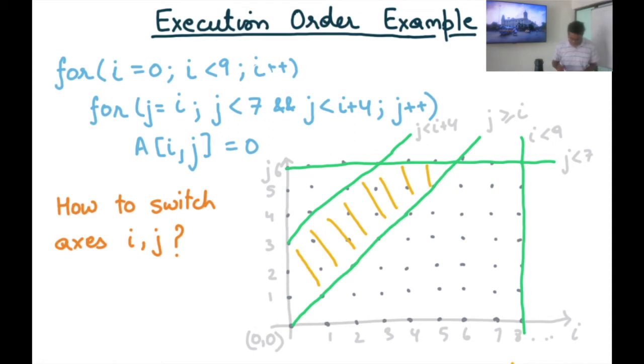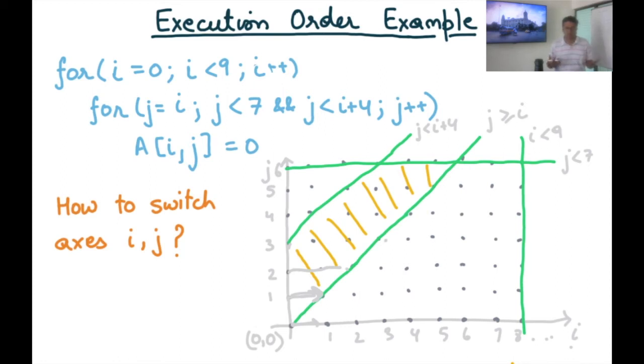Now, the point that I want to make here is that this is the iteration space, and the order in which it is being traversed by the current loop nest is that it first goes 0, 0, then 1, 0, and then 1, 1, and then 2, 0, 2, 1, 2, 2, then 3, 0, 3, 1, 3, 2, 3, 3, and so on, because recall that i is the x-axis and i is the first index of my loop iteration vector.